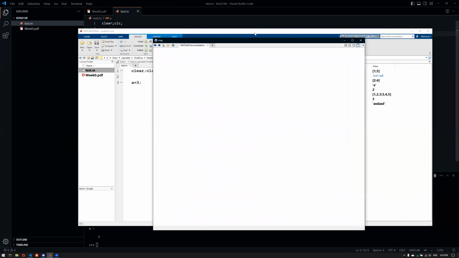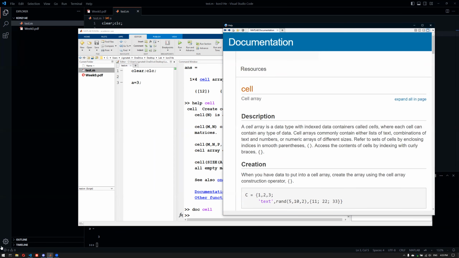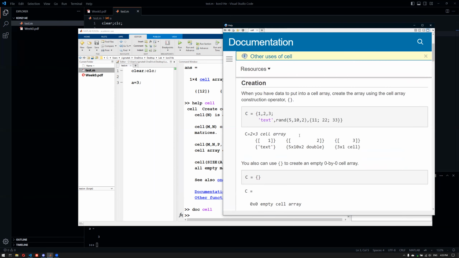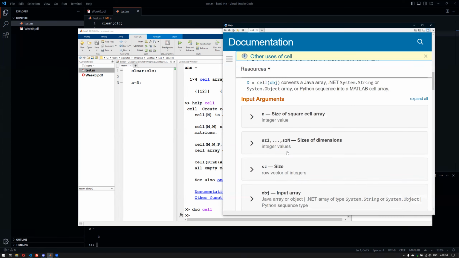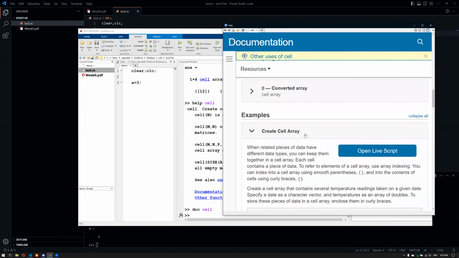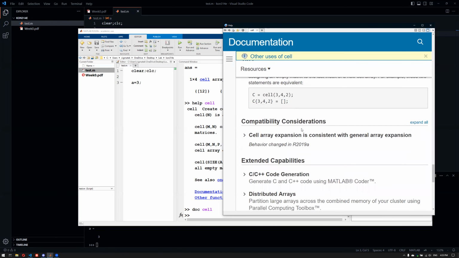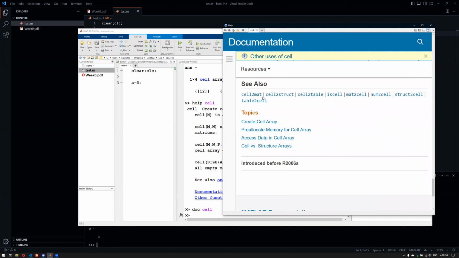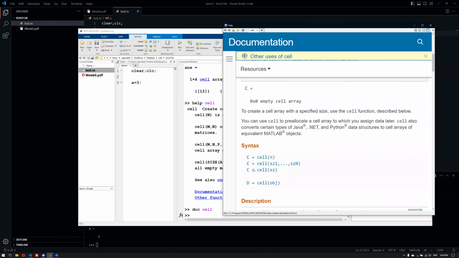And in this window, it will give you much more detailed explanation about the code, what it does, what it is for, and what some examples are, etc., etc. Here we can see it shows you the creation, that you can create like this, and then you can use it like that. It has some special cases, some arguments, input arguments. It tells you all the things that you might want to know. It has also some tips and tricks, and it also gives you some related functions list where you can again click. There are also some topics that you might be interested in. So it's quite powerful to have this documentation available to you.